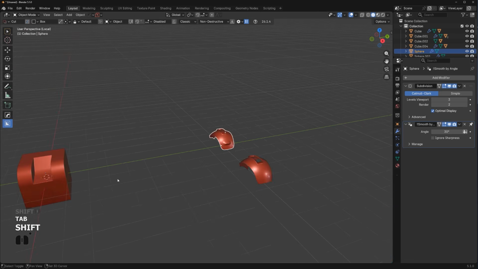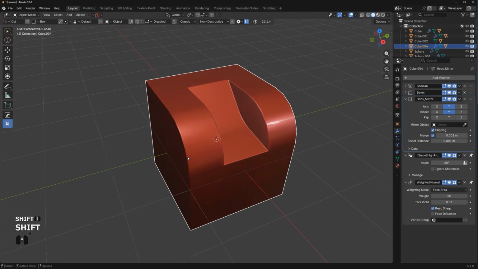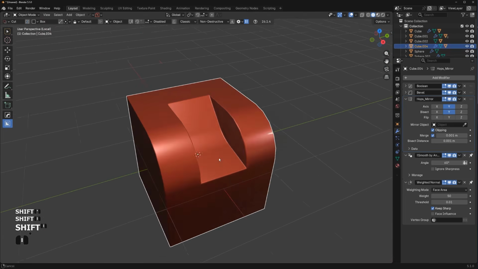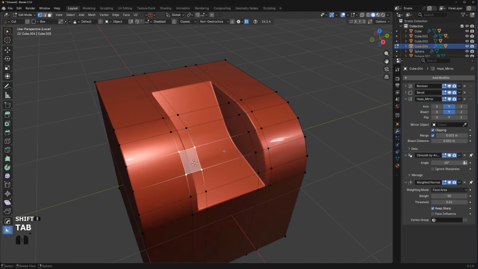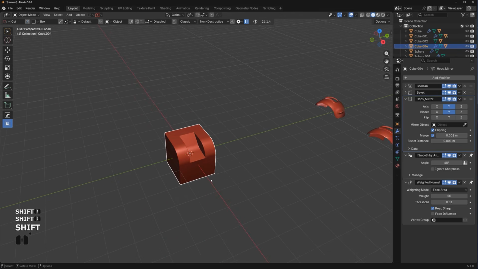So I would suggest you start with Ngon Boolean workflow, because it's a lot of fun. It's going to teach you a lot about Blender, shading, and you need to understand shading before you're going to get into Subd, trust me, okay? Because Subd shading is on a different level, it's way more complicated, right?